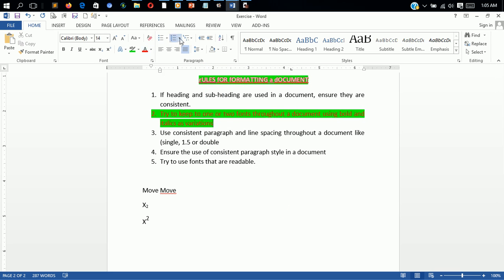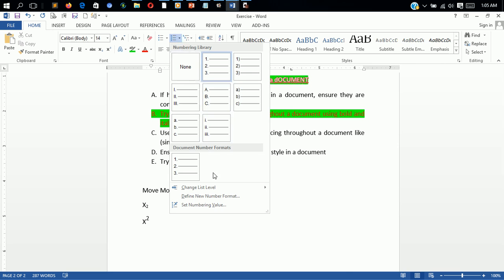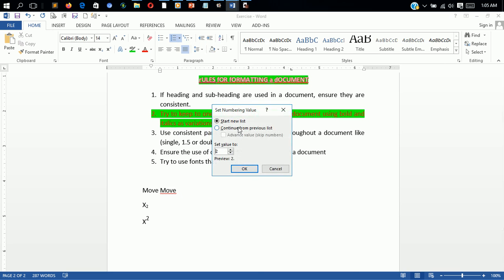So what you have to do in such a scenario, you set a number value. Either you say continue or you say start afresh. Most especially when you create a section break, which we are going to be treating in our subsequent lessons, as we keep going on now.